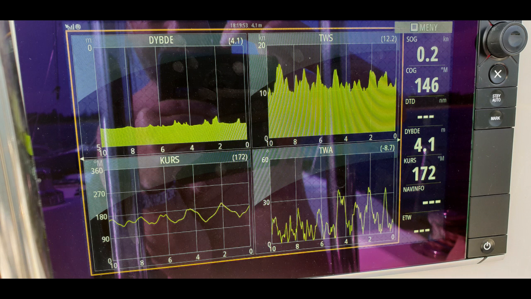And if you look at the left bottom corner, after about 5 minutes I have put up the anchor sail. And you can see the variation in direction is less. In the bottom right corner, true wind angle: for the first 5 minutes, the variation is above 30 degrees. Then I put the anchor sail up, and the variation becomes roughly 20 degrees.